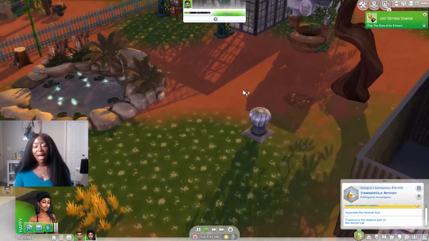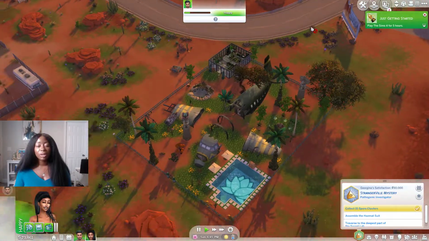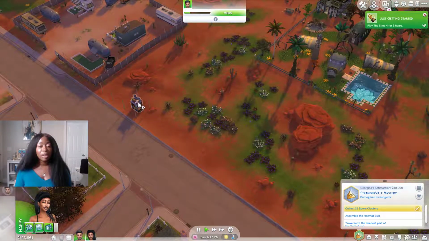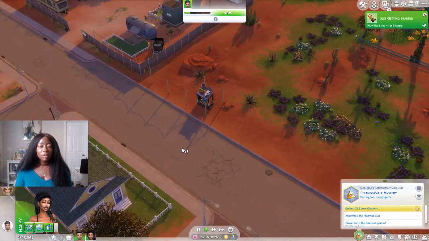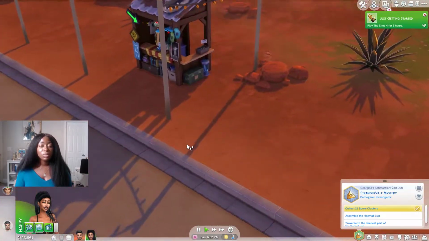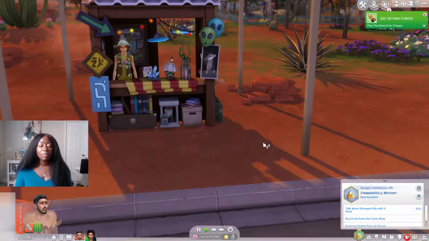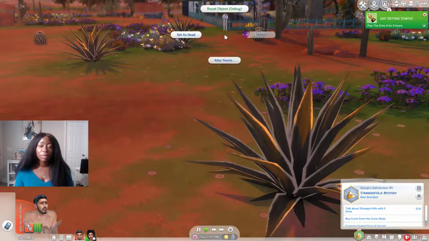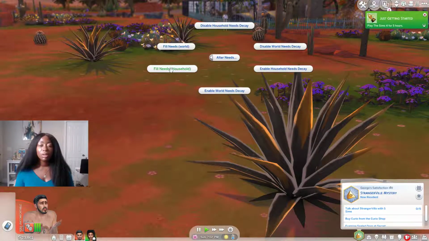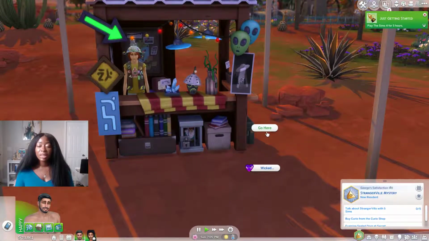First, I think she should go ahead and visit the actual, what is that little thing? Yeah, this thing here. And just kind of talk about Strangerville. And maybe George can come. They should probably max out their skills. One second. All right, George, bring your ass. Let's go.